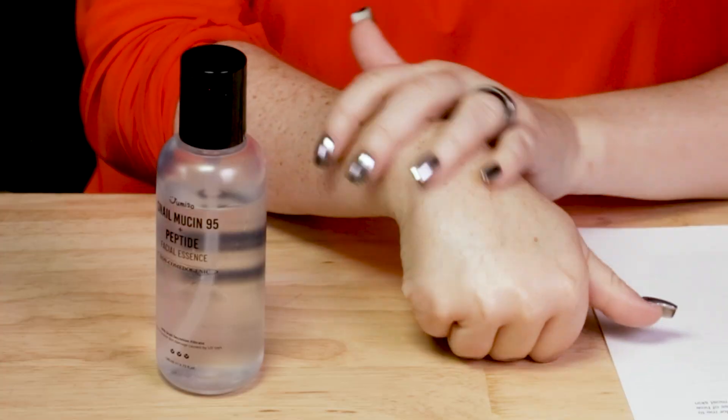In terms of animal testing, this is cruelty free — we love that. For performance, this is super nicely hydrating and the addition of peptides makes it a bit more exciting potentially than the COSRX snail essence, which is probably one of their best-selling products. I like this one because of the peptides, though they are toward the bottom of the ingredient list so there's not a ton of them. A little is better than none. I find this to be slightly less hydrating than the COSRX, but not by much — most people probably won't notice that difference.